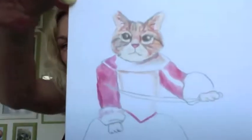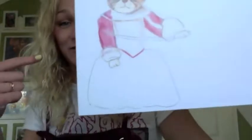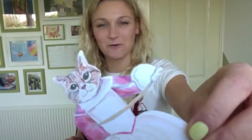So I'm absolutely loving this. As I've zoomed in a little bit closer to the picture, I've realised that the cat isn't actually holding a sword and I don't really know what's going on with it. However, my cat is holding a sword and he is looking gangster. So I'm going to finish this off and then cut him out. Meow, meow. Okay, we are all done here. Quite happy with this. It just cut out nice and neatly.